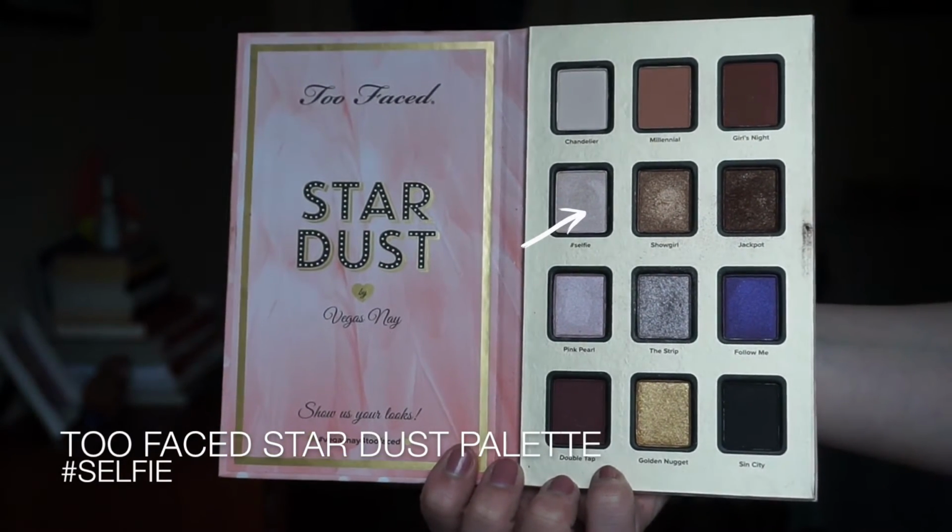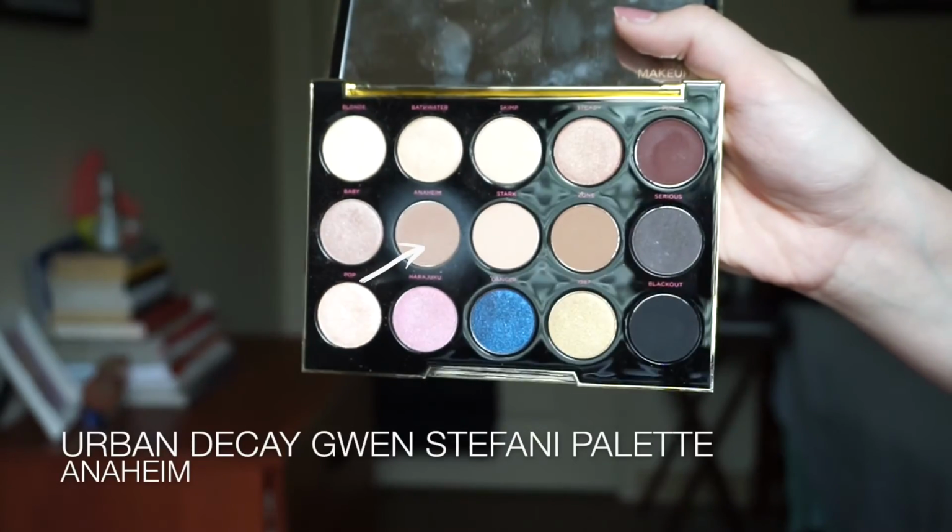And then I'm going to highlight the inner corner using this shade called Selfie. It's just a shimmery off-white, and just going to apply that and blend it out.